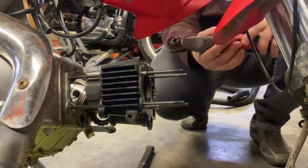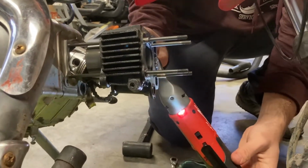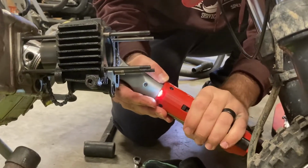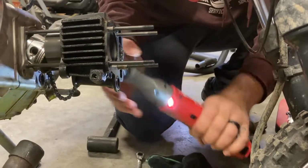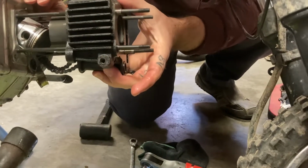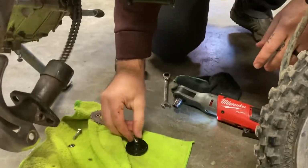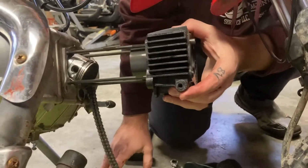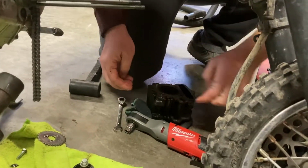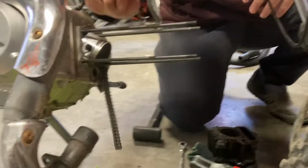All right, I got a 10 millimeter here. Again, this is basically your chain tensioner here. So, what I was taking off is that tensioner. It goes there in the middle. Again, we'll pull this cylinder all the way off and let the chain just hang out there.